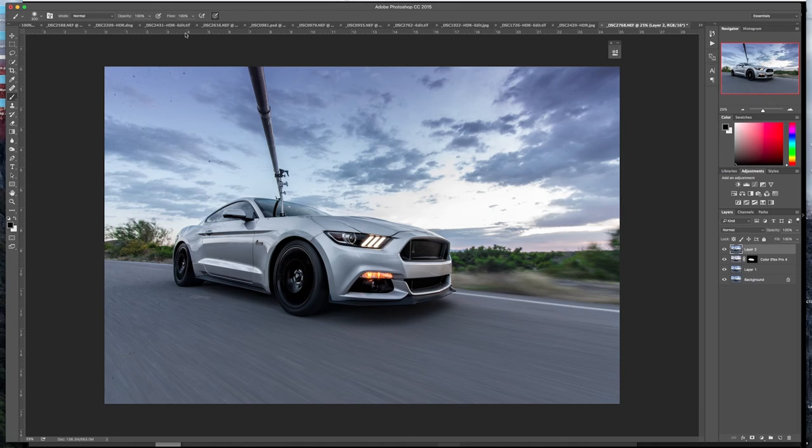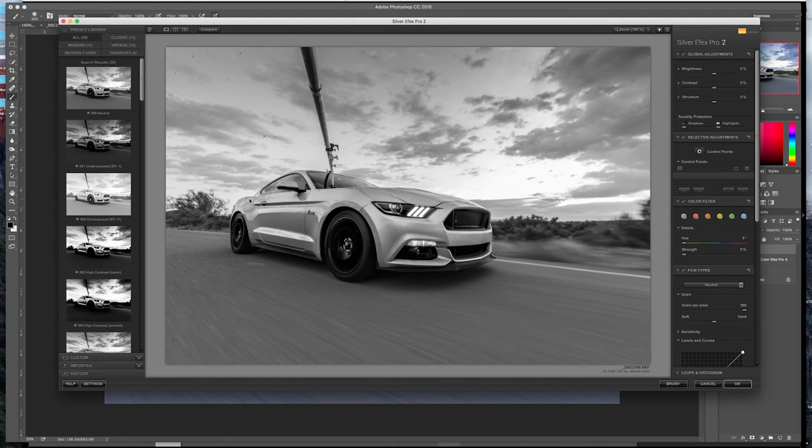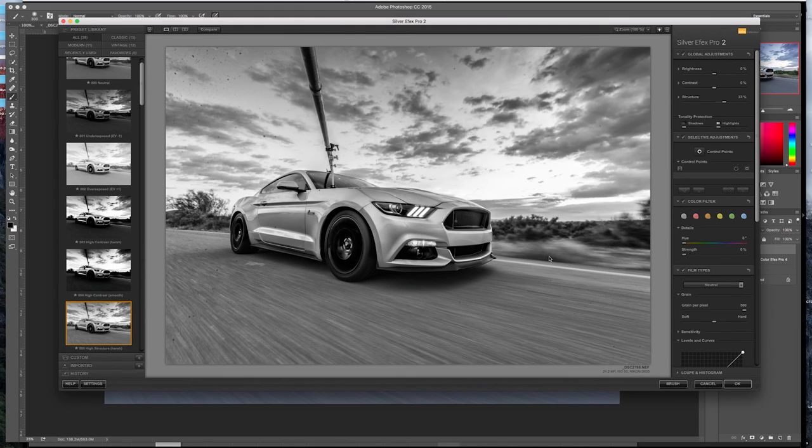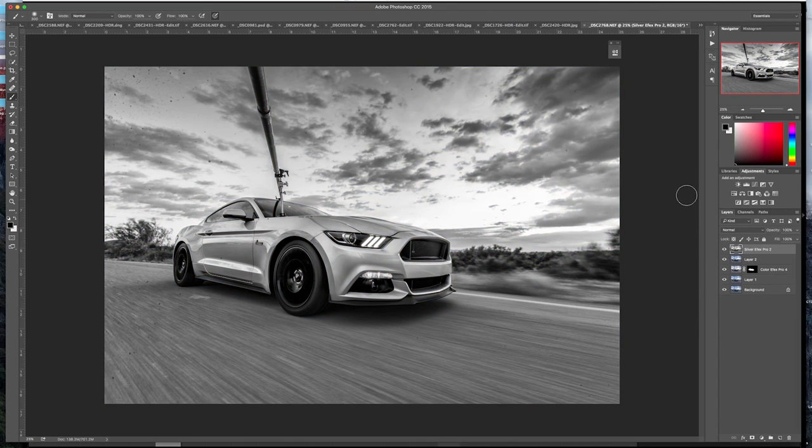So now I'm going to make a stamped visible layer, and then we're going to go into Nik Silver Efex Pro. They have this preset that I really like. It's high contrast, harsh. And again, we're going to select that and let that run. This is going to bring some of the details out of the car. It has a structure slider in there, similar to Clarity in Lightroom, but I think it does a better job. As you can see, you get a really dramatic black and white out of that.